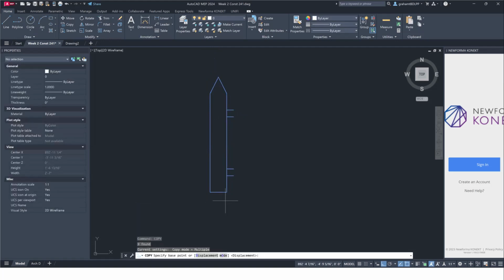So what we're going to do is copy using our copy command, COPY, enter. I'm going to choose the displacement, and it doesn't matter where you choose your displacement as long as you give it a direction and a distance. I could choose this point right here and try to have it snap to itself. I could choose this and bring it back this way. I don't care what I do because I like having a distance. I know that distance is going to be right all the time. So I'm going to click this point, move my mouse to the right, and I like to zoom out and move my mouse way to the right.